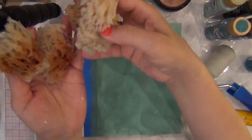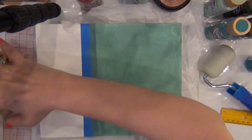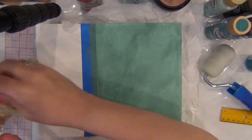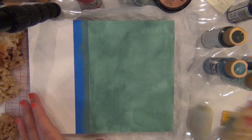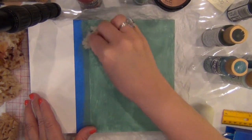So I have some natural sea sponges and I wet them first. I'm going to put all the colors on my palette and create a sponge effect with the colors. I'm going to start with the green mix, because if you have the color of the background first, your mixes are going to be softer and blend better.